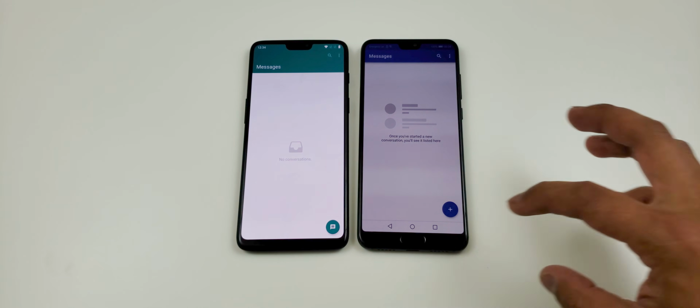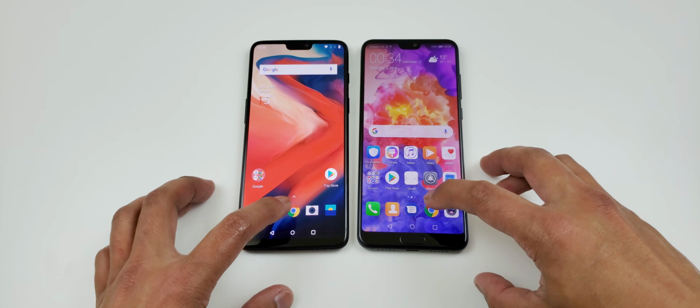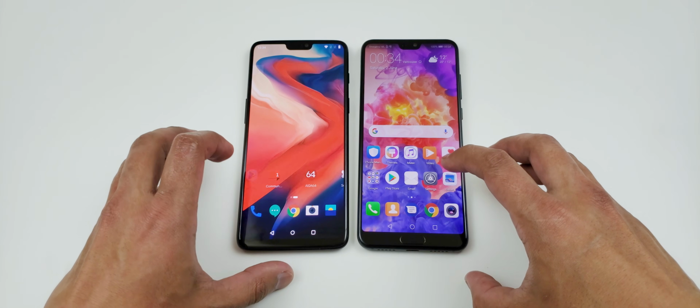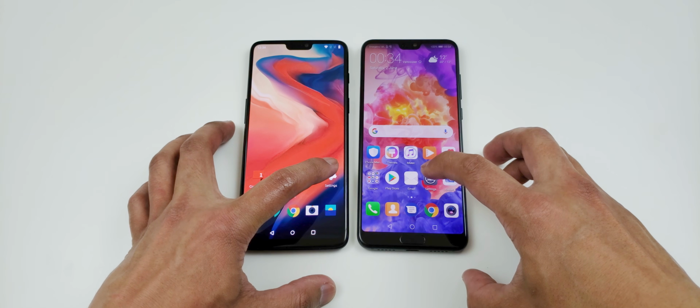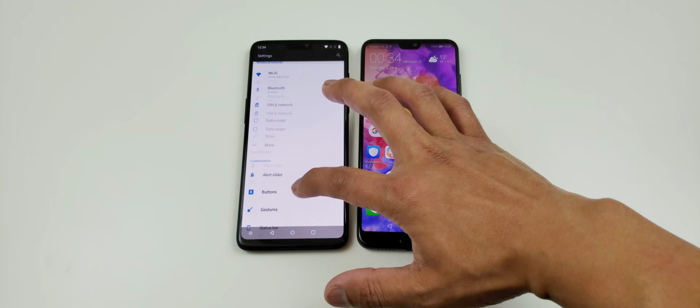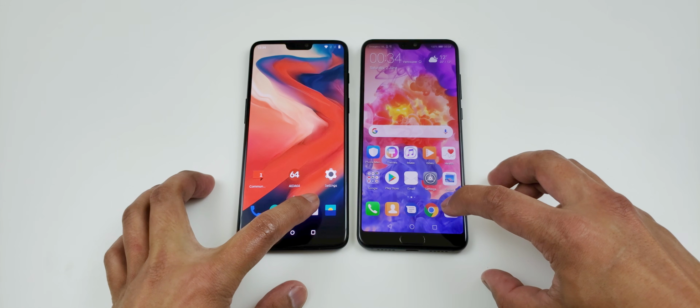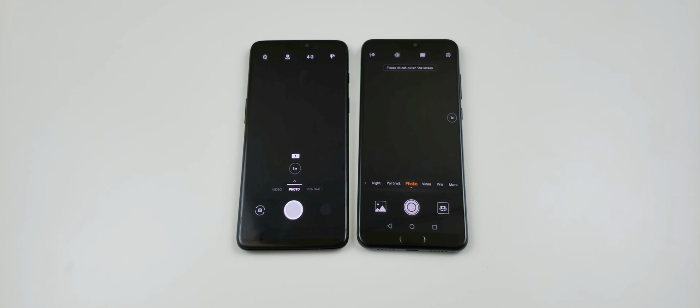OnePlus 6 slightly opened it first. Check out the settings. The same. Camera. Okay, so that looked like the P20 on that one.